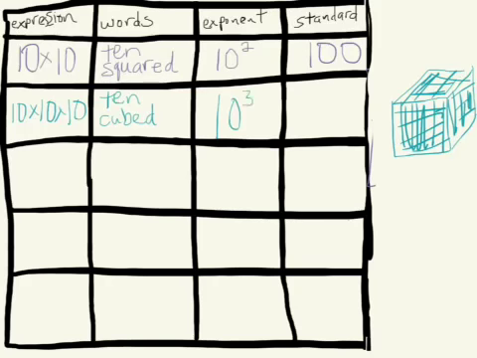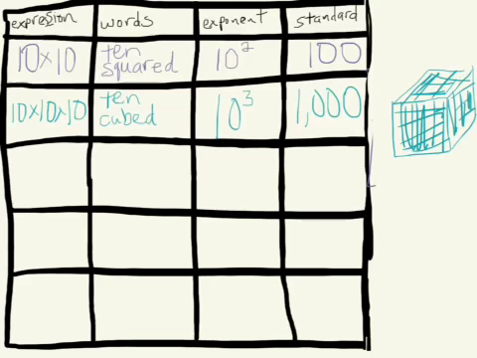And then what about standard notation? Well, think, if 10 times 10 is 100, and we have still one more 10 to multiply that by, then we've got 100 times 10, and that's how many little blocks would be in this big cube. That would be 1,000. Yes! 1,000. Start to look for a pattern here.